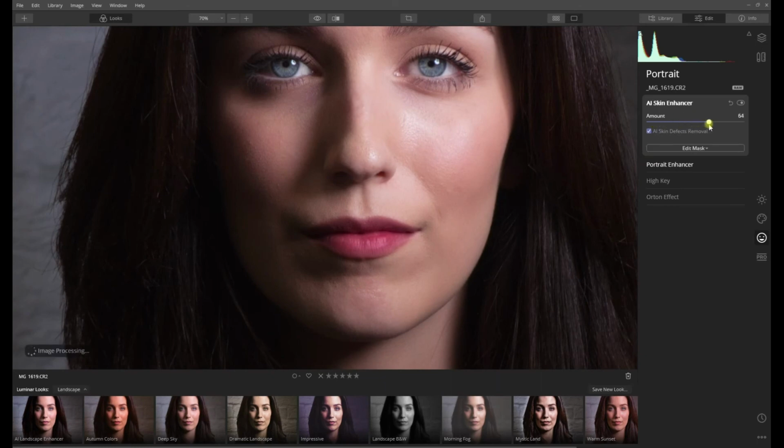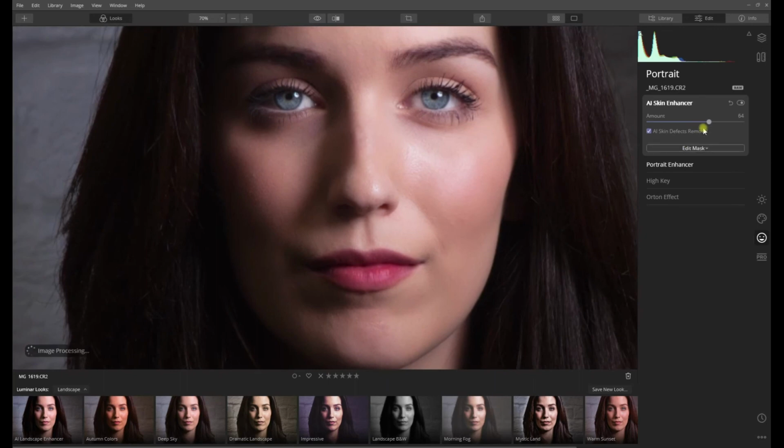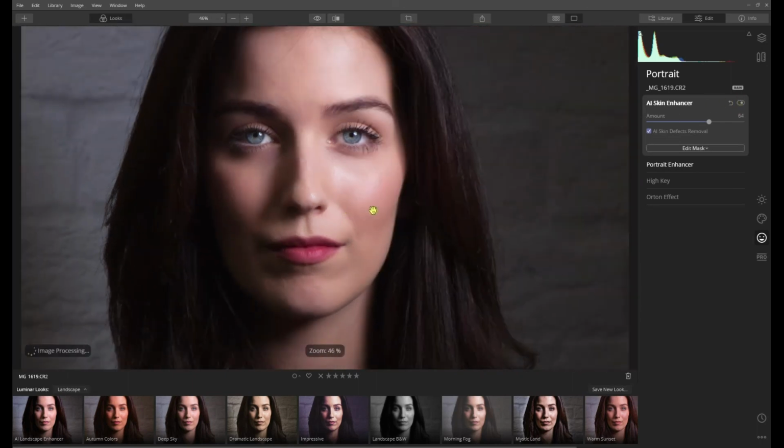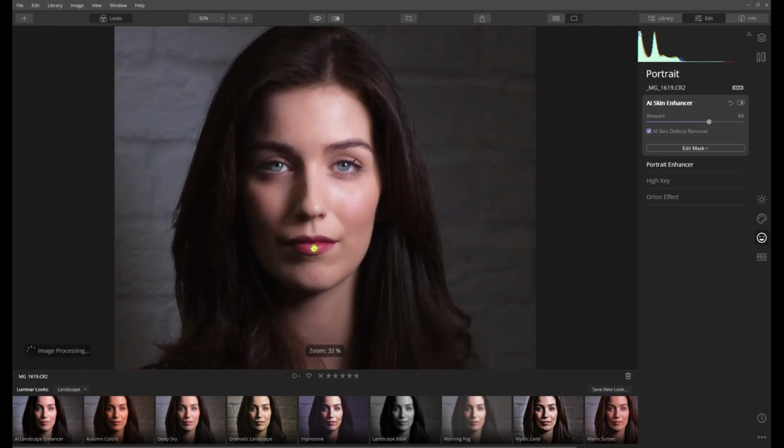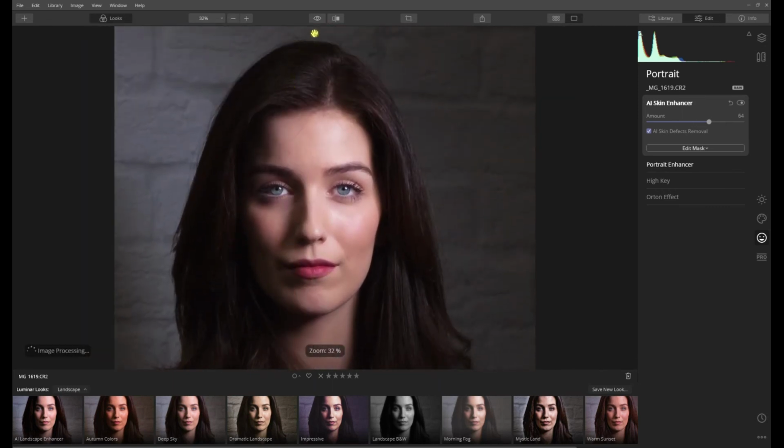We'll just take that along a little bit and then we'll turn that on and off. Yeah, so you can see a little bit more sharpness without the enhancer on. And if we put the enhancer back on, it kind of gives it ever so slightly soft focus in her face. So I'm pretty happy with that. There's the before, there's the after.